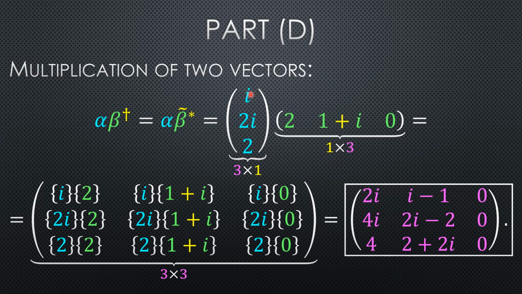As a result, taking this row, which is just i, to each element of each column, i, then we have 2i, 2i, 2i, 2i, and then 2, 2, 2. We see that once again, the leading matrix or vector gives us the rows, and then the 2, 1 plus i, 0, 2, 1 plus i, 0 give us the columns. Pretty darn cool. As a result, this is a 3 by 3, but it's pretty simple to compute. So once we distribute these or simplify all the elements, we see we get our resulting matrix, which is a 3 by 3. So our check is complete.